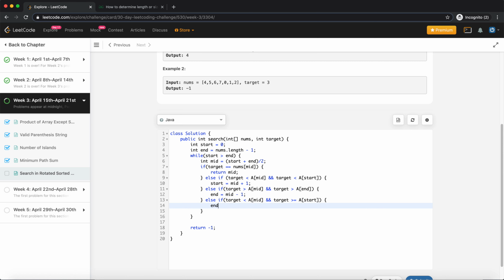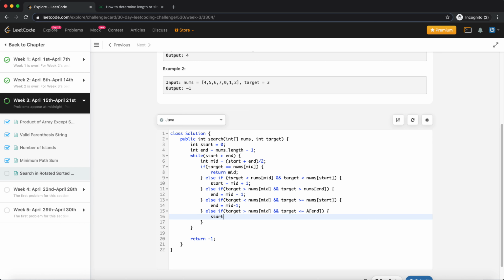So end would be mid - 1, and also this check is for the right side: if greater than nums[mid], and target value is less than or equal to a[end]. So I know it's in the right half, so I'll increment start.